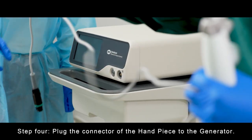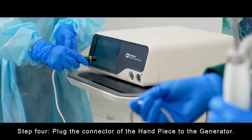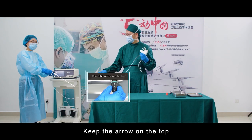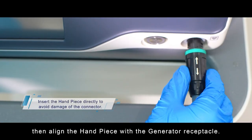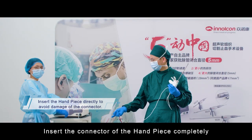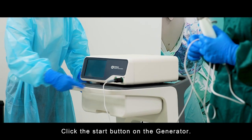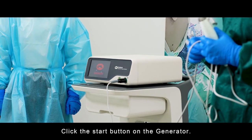Step 4. Plug the connector of the handpiece to the generator. Keep the arrow on the top, then align the handpiece with the generator receptacle. Insert the connector of the handpiece completely. Power on. Click the start button on the generator.